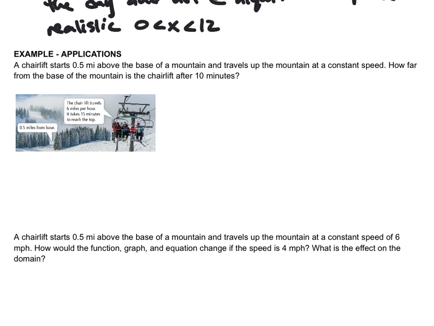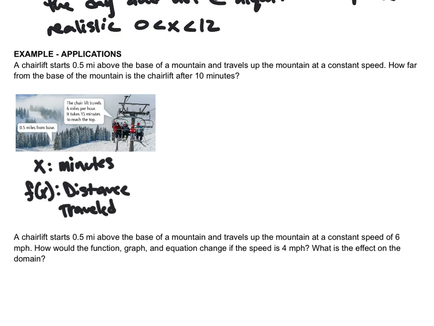First of all, let's label our x value and let's label our y value, f of x. Okay, so x is going to be minutes. And f of x is going to be the distance traveled. Now, one of the things that we've got to consider here is that we want to write this in the form of f of x equals mx plus b.